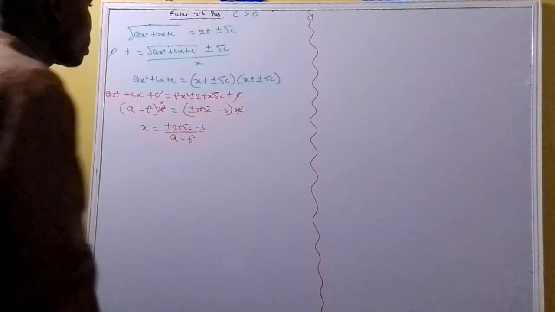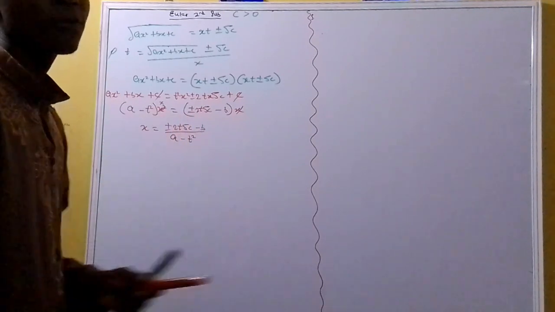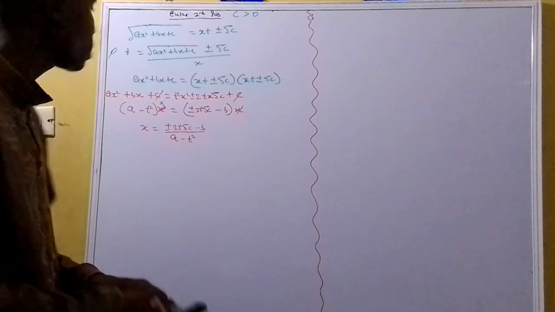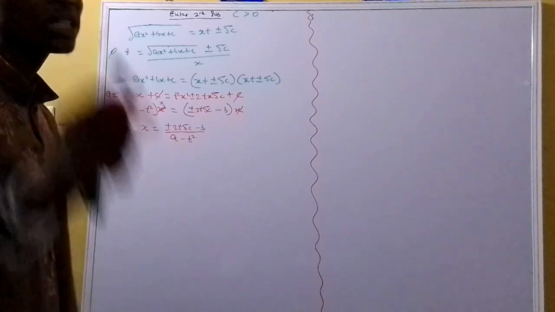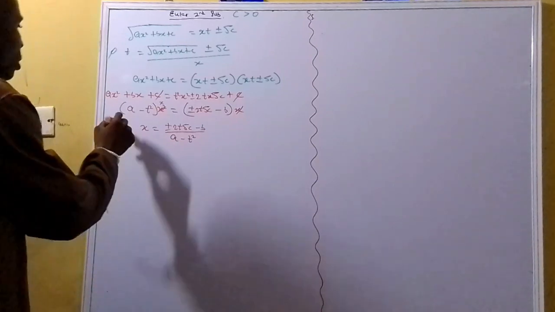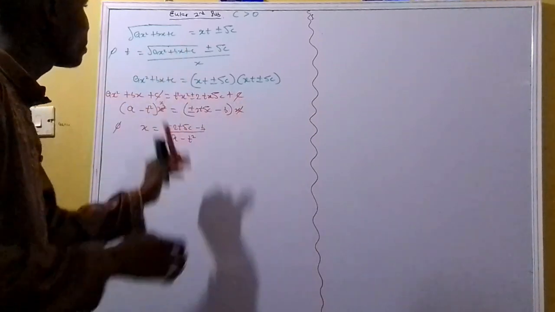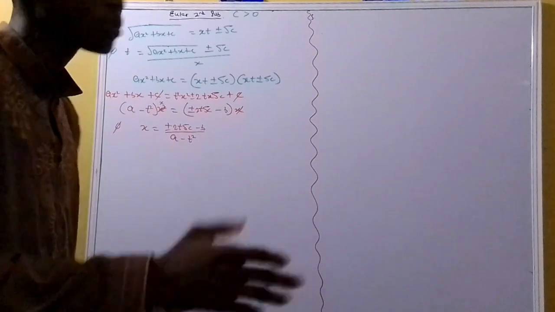So guys, as you can see, note that our plus or minus does not go anywhere. So if you want to use your positive value, just change this to positive. If you want to use the negative value, just change this to negative. Simple as that. Now we've gotten our x variable. This is mainly what we need for Euler second substitution.